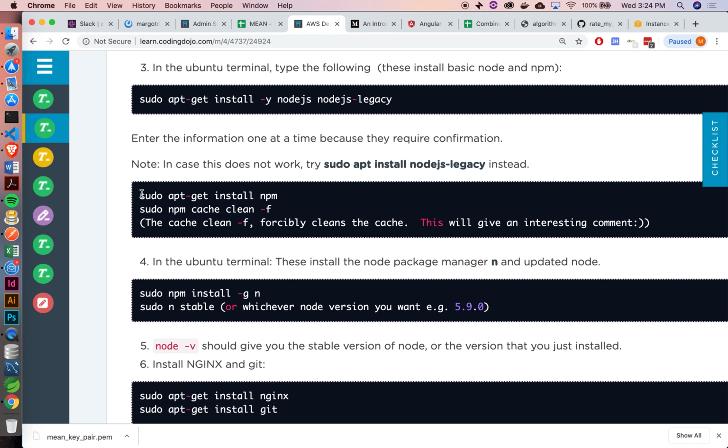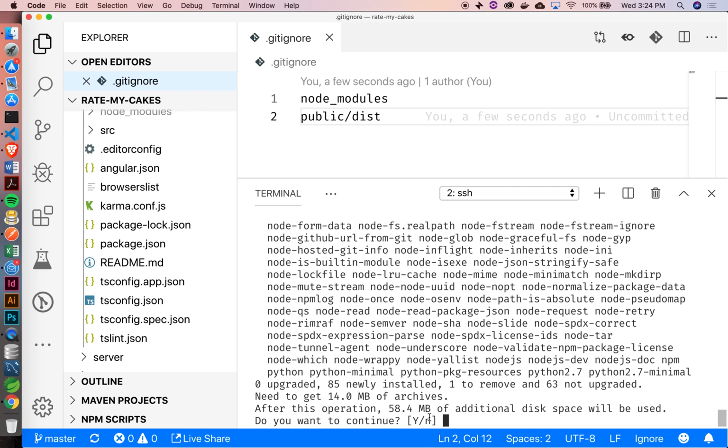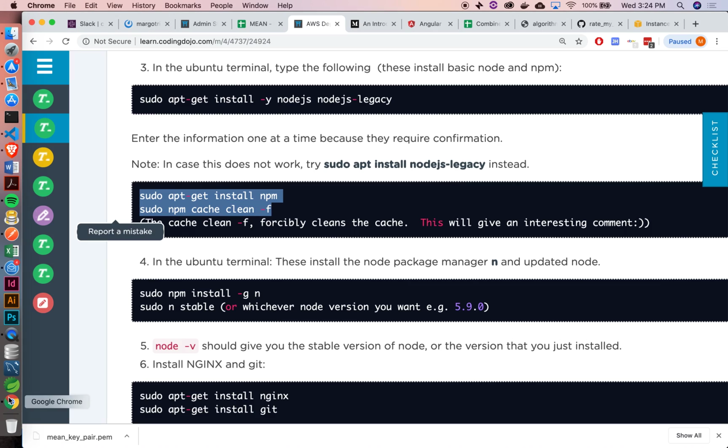And then looks like we are cleaning the npm cache. Not entirely sure why. There probably won't be anything in the npm cache right now, right? Abort? Yeah. You're absolutely right. Whoops. Alright, let me check that again.